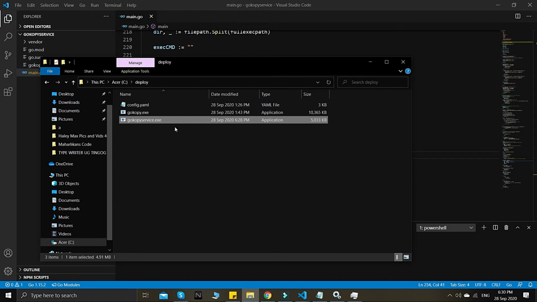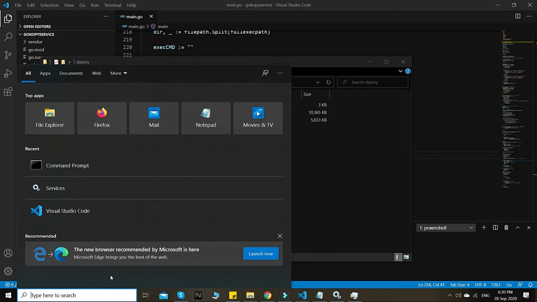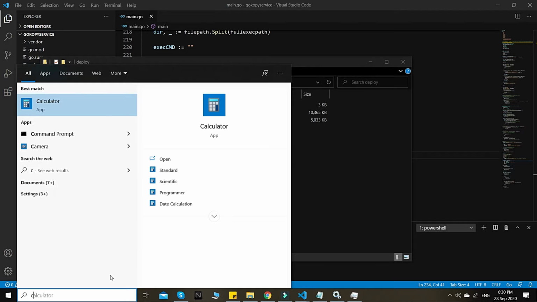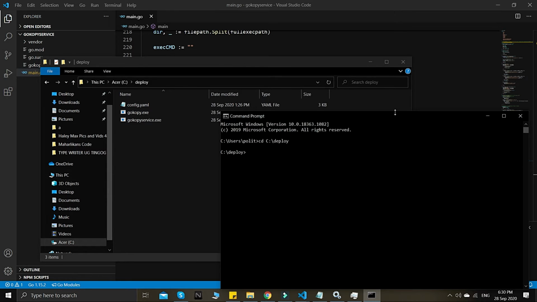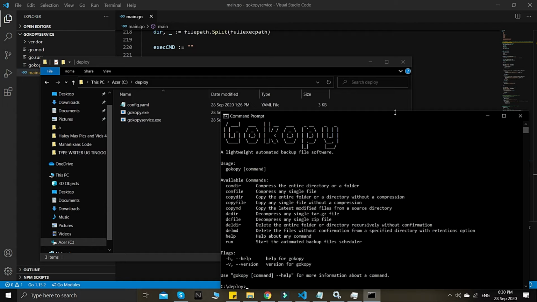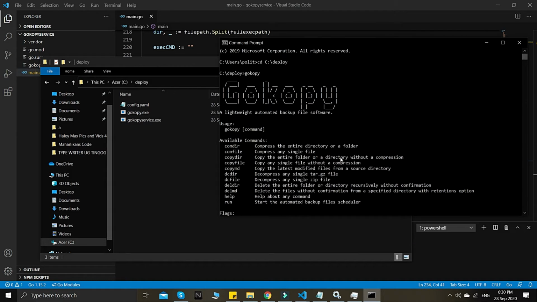This is the go copy service. When I navigate to this folder, cd, then deploy, then I will use this go copy. As you can see, guys, the executable, the go copy.exe, has been loaded to this command prompt.